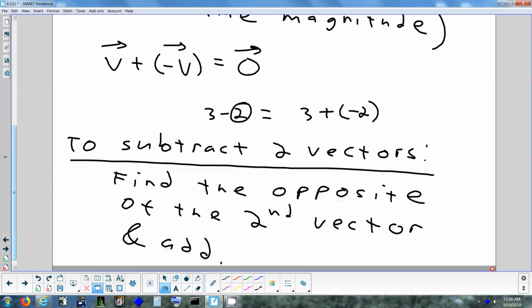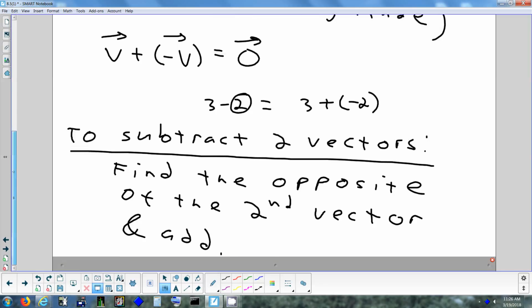Well, that's all we have to do if we want to subtract two vectors. Instead of writing it as a subtraction problem, we're going to do it as addition. We're going to add the opposite. We just have to keep in mind what opposite means when we're talking about a vector. So Ezekiel, when you put a negative in front of a vector, what does that do to it? Reverses the direction. So to subtract two vectors, all we're going to do is take the second one, flip it around and add it. That's how we do subtraction.